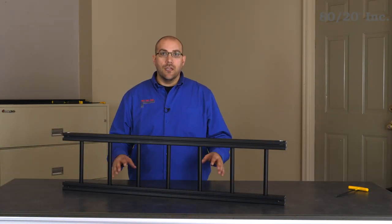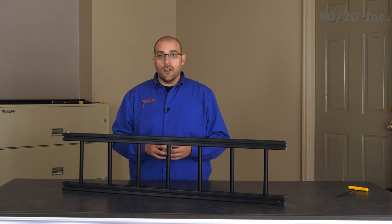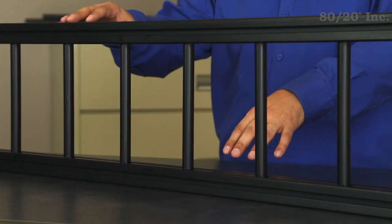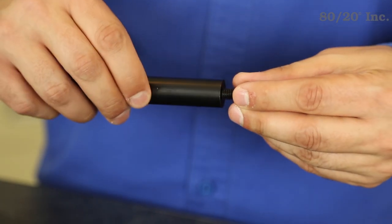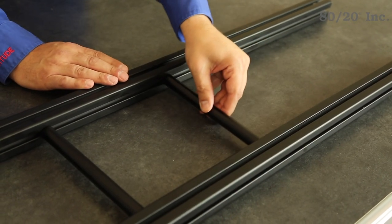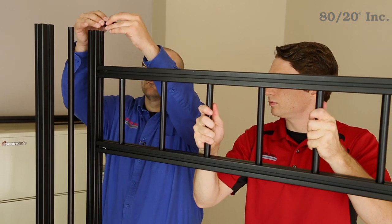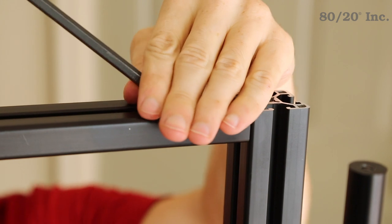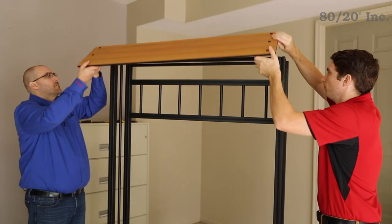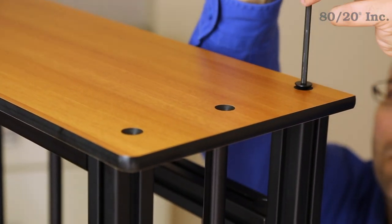Now we're ready to move on to our cross section. This cross section is going to act as a brace and also mount our hooks. To build this cross section, we're going to be creating a basic ladder shape with two profiles on opposite sides joined together by connector rods in between. To secure these rods, we'll thread a bolt into each end and slide the bolts into the T-slots, then line them up with the access holes and tighten those down. Once this section is finished, we can drop it into place on the back of our bench and secure it with some anchor fasteners. For our top shelf, we capped off the back profiles with one last cross support, and then our top shelf installs the same way our bench did — it has three holes on each side, so we simply line up the six uprights and secure them down using some bolts.